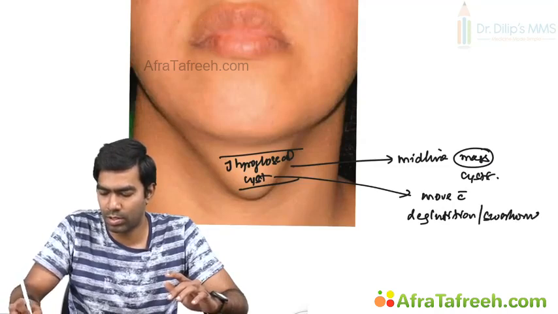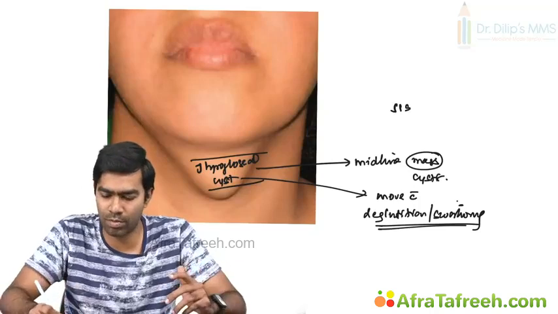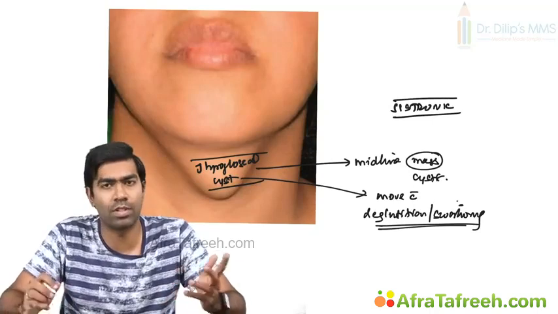So this is very crucial to clinically differentiate from another entity called a branchial cyst. A branchial cyst usually will be more lateral, near the sternocleidomastoid muscle. At the same time, they will not move with deglutition or swallowing. That's how you differentiate between a branchial cyst and a thyroglossal cyst. Sometimes a thyroglossal cyst might become infected, and there is some evidence that they can go for cancer also, papillary thyroid cancer. Or it may rupture and produce a sinus outside and leak. These are some complications. If there is any complication, you are going to perform an operation called the Sistrunk operation. That is for the thyroglossal cyst.